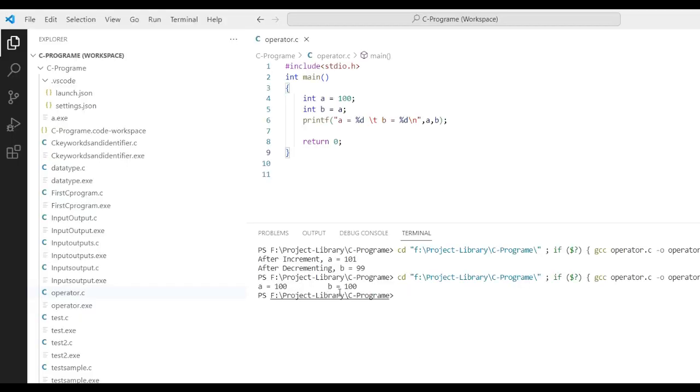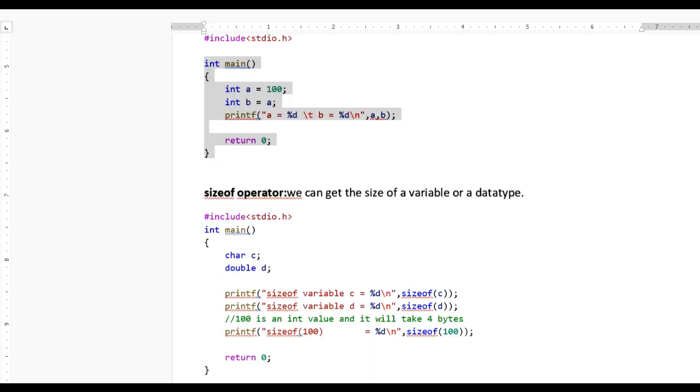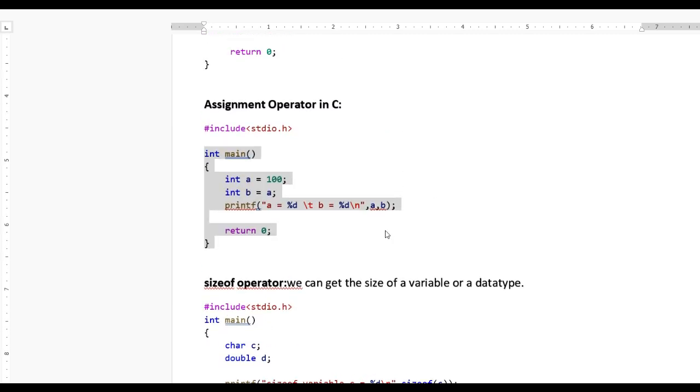You can see variable a of data type integer is assigned the value 100. Again this value of a I have assigned to b, meaning a is 100 and b also will be 100. So we can see this example with assignment operators.